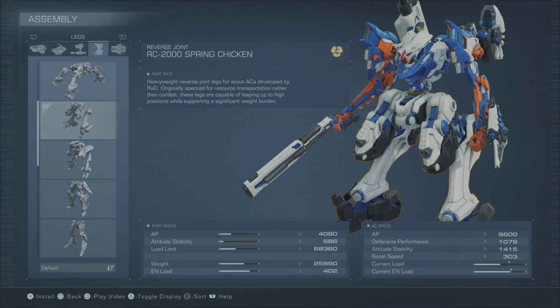Now, what makes this whole thing work is the availability of the RC2000 Spring Chicken, made by Rad. This is the bulkiest, most resilient and weight capable pair of reverse joint legs in the game.